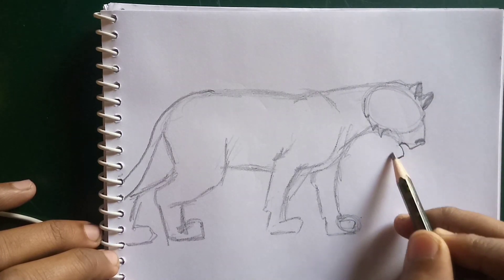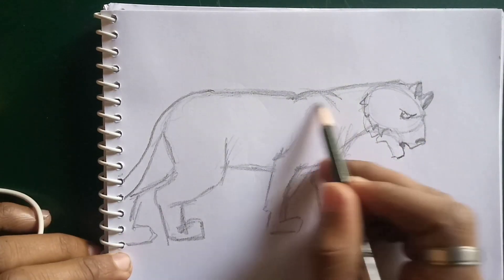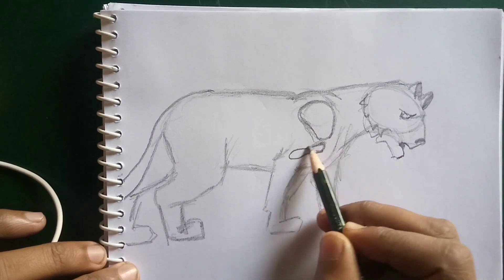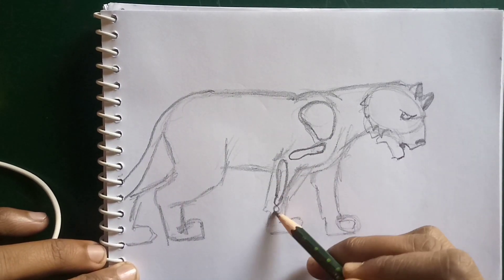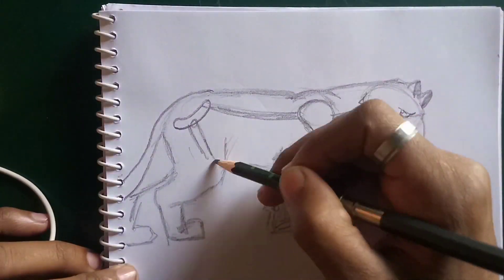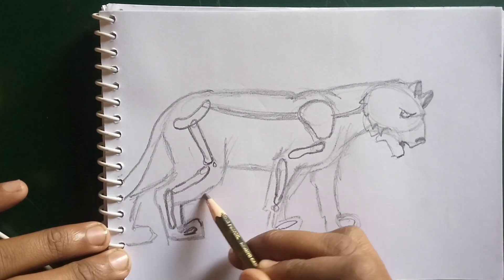If you want to invent a funny wise-guy tiger, don't draw the animal on all fours - it will look like a predator. Instead, stand the character upright with human posture so that it will appear less threatening.